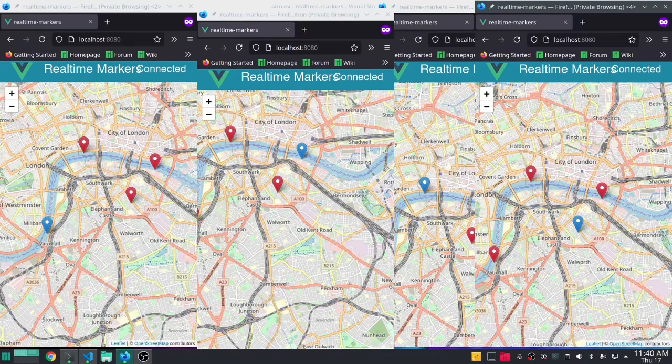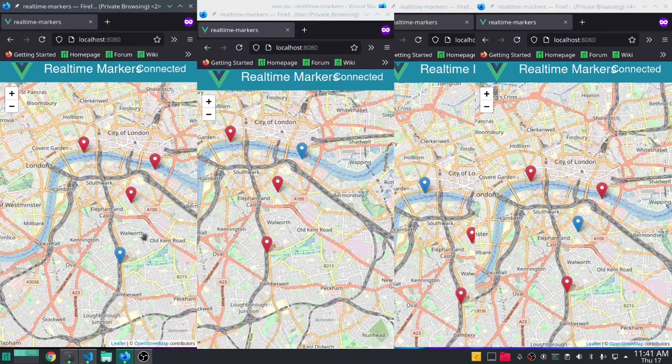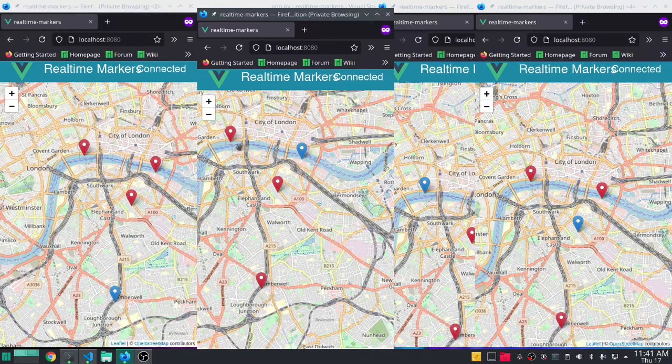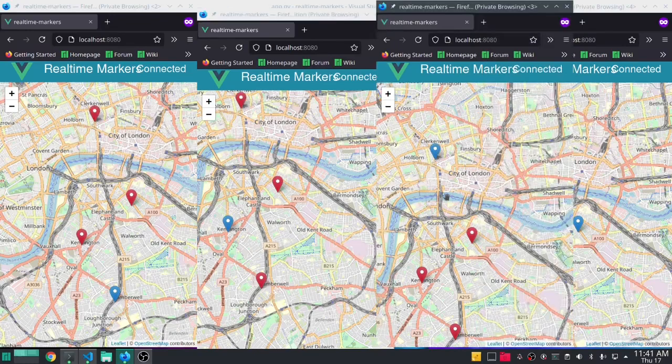So I guess this is the end of this little code along. It's been a long journey, but we got good stuff done, and we have basically marker tracking, real-time marker updates. That's what we want for this tutorial, and I hope you guys build something cool using this and create your own apps, whatever you guys can think of.